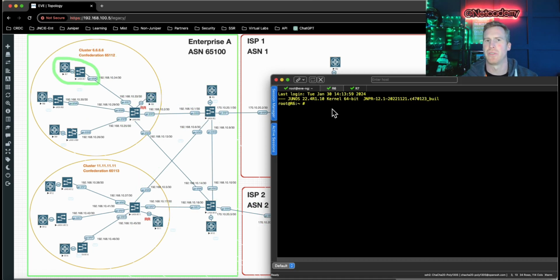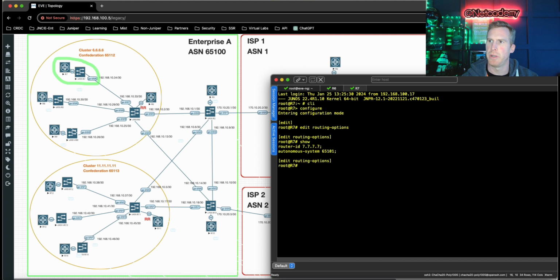And so I've just logged on to SecureCRT on router R6. Actually, I want to go on to R7. So R7 is the one highlighted. Here is router R7. Nearly made a big mistake there. And let's just go into the command line interface, into configure mode, and edit routing options. Let's do a quick show, see what's there.